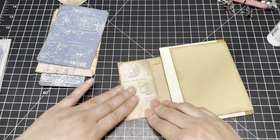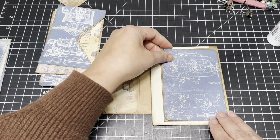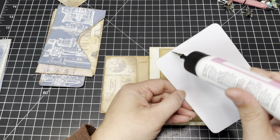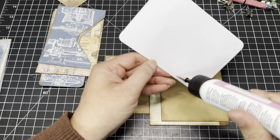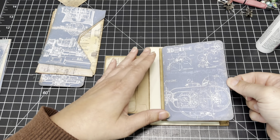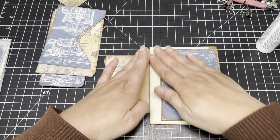So I just found that this project is perfect for using the little sets of the 6x6 that we have. All right, now this one is going to go here, upside down, not upside down, okay? Now, because of this project, now I want to get some more pretty little sets now. So I might have to go back on Temu and look for some.